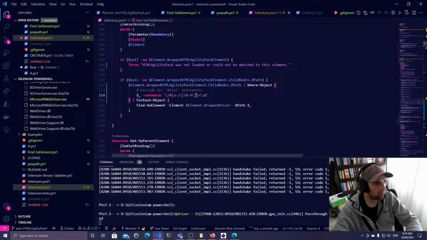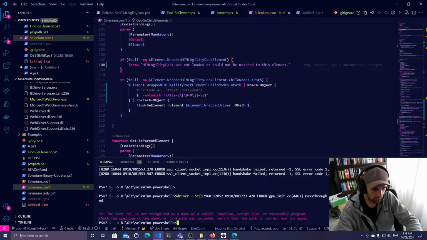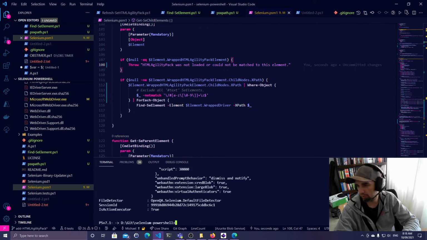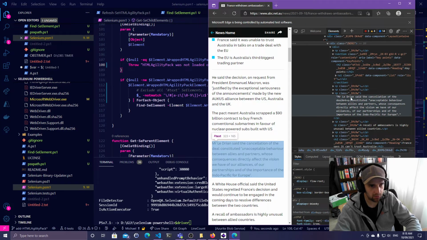Okay, let's keep carrying on. So we're just going to basically say it doesn't match in that. Do I have my driver? I think I have my driver, don't I? Yes, I have a driver. Good. Okay, so what we're going to need to do is we're going to then go and find that specific text element. That's what we're going to do.